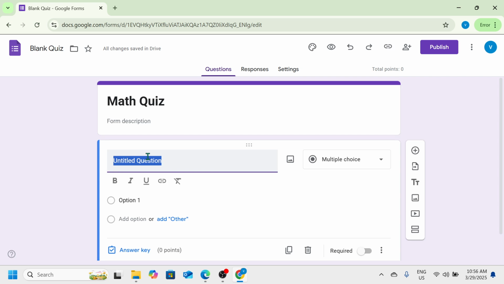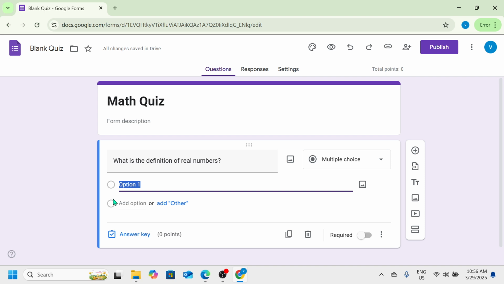Okay, so here all you need to do is just click on the untitled question here to add a question. For example, you want to type a question: what is the definition of real numbers? And then once you're done typing the question, you can now choose for the option 1, or you can add the first option.